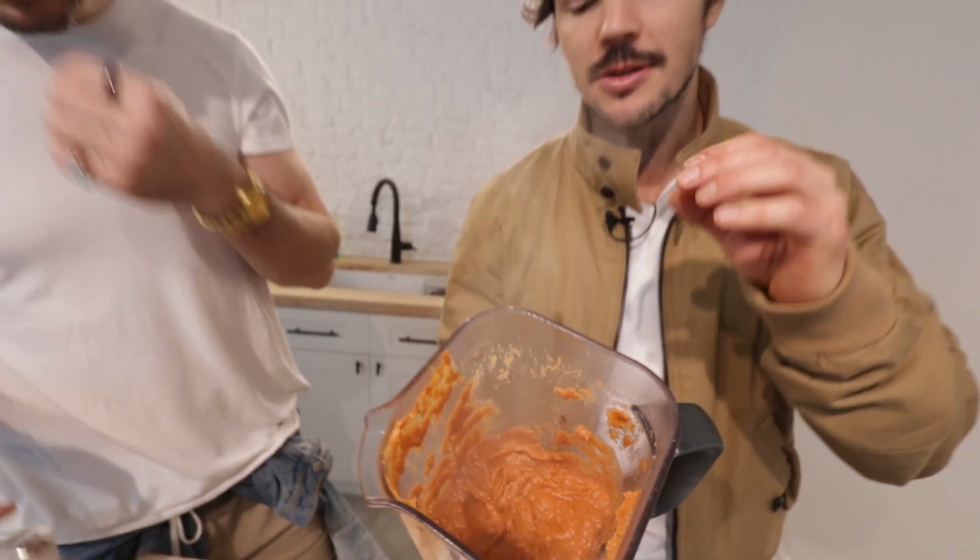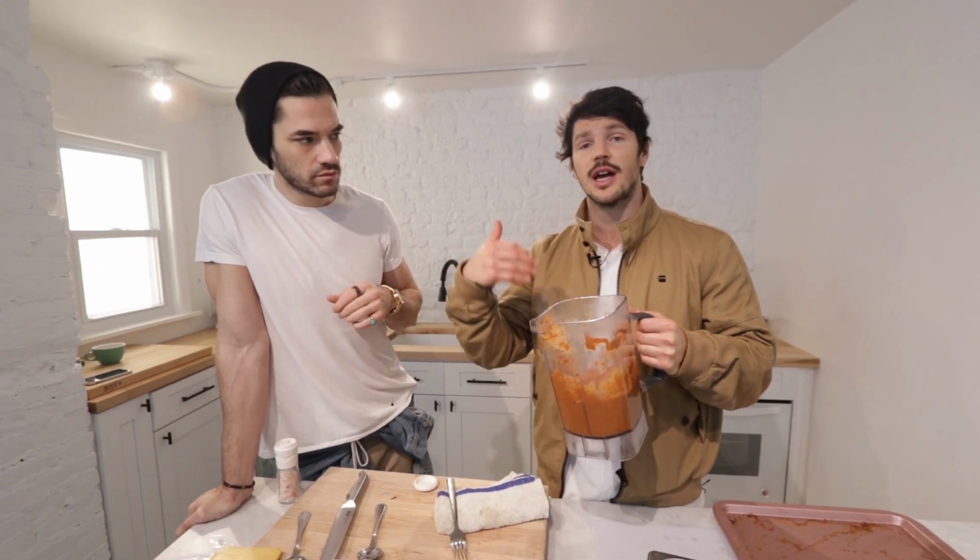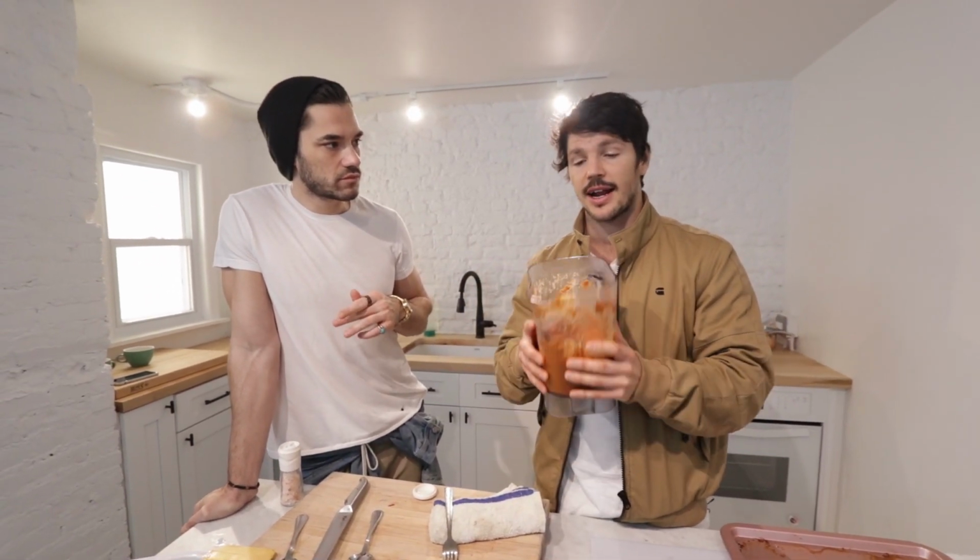Now, if you wanted to make this more of a soup, obviously what do you add? Liquid. It could be a veggie stock, or you can just add your own water to it to thin it out. And that's how simple cooking can be. Now this can be used across a number of things. You can have it on top of anything, like taco sauce, anything like that.